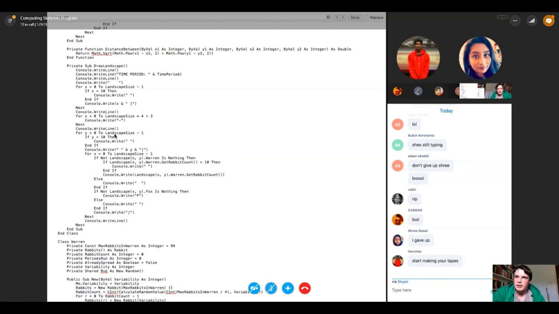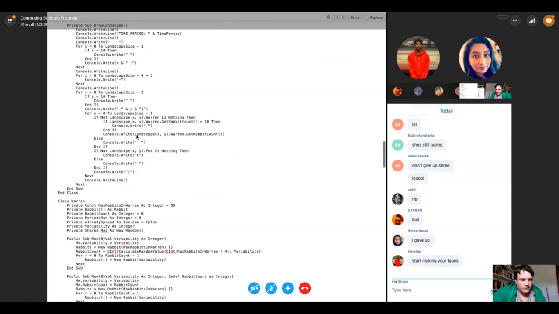for y equal to landscape size -1, it also writes these for x equals 0 to landscape size times 4 plus 3. Write these little dashes. So there's a line of dashes separating the column header from the rest of the table. Obviously, the number of dashes isn't proportional to the number of columns, but it apparently is proportional to times 4 plus 3, which is nice because four dashes fit over every column and 3 fit at the start. Again, this is all formatting. You don't really need to understand how this works.